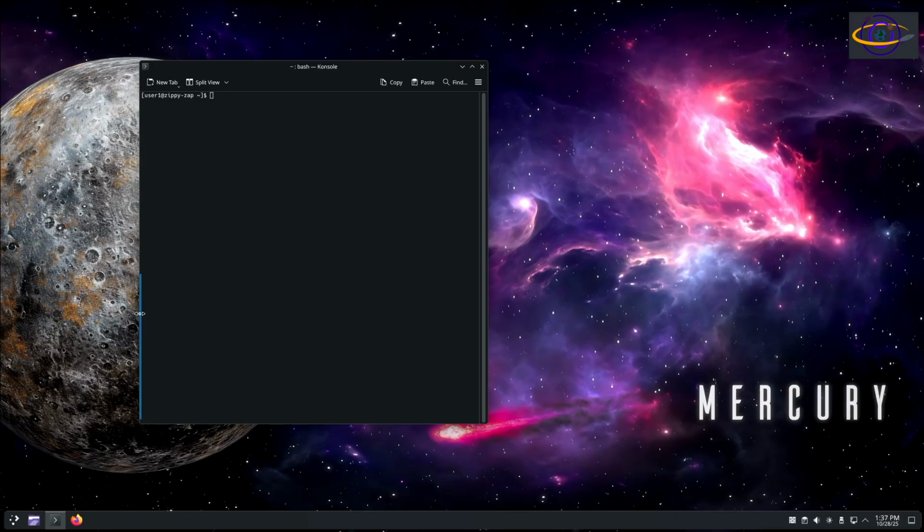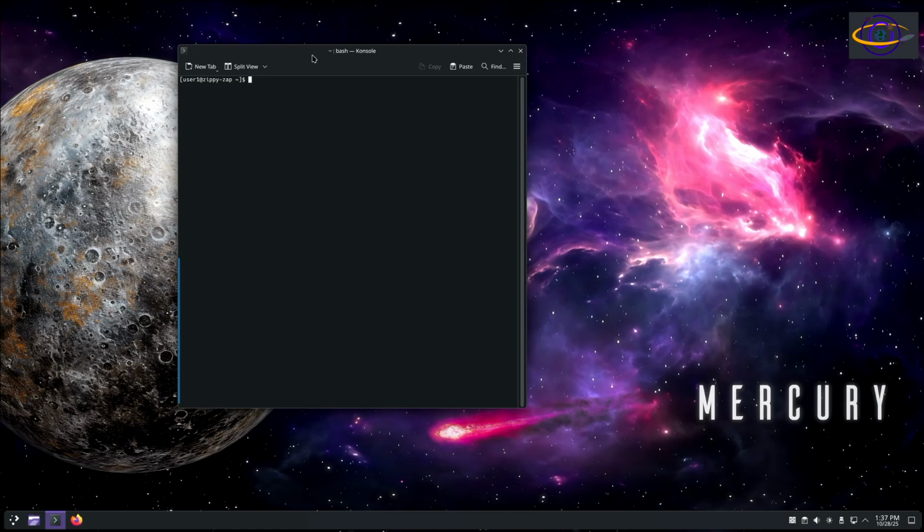Now, this is a rolling release with bleeding edge packages. So we have the Pac-Man package manager. I'm just going to quick demo how that works. So you can say Pac-Man. If you want to do a full update of your system, this is exactly the same as Arch Linux, just capital SYU to fully upgrade your system.